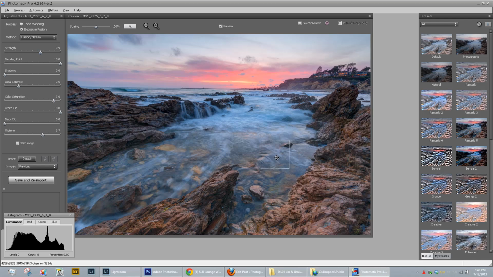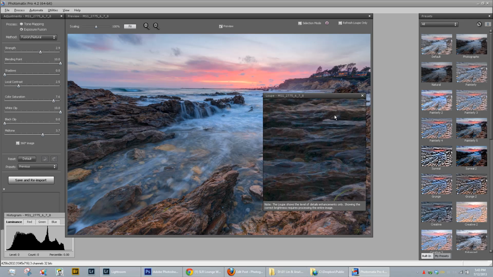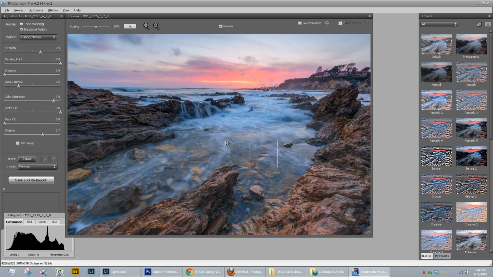Now here we are in Photomatix and I've already got the settings pulled up because I just processed the image previously. Basically, what you can see here is that I've got this image looking great overall, but I've got it processed for the foreground elements and the sky is actually still blown out, like I was saying I had so much difficulty with.